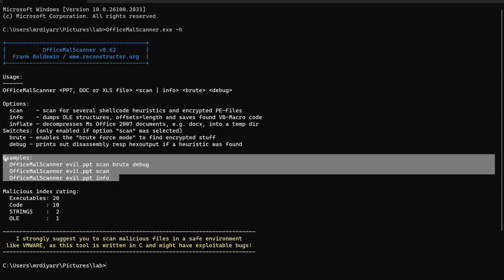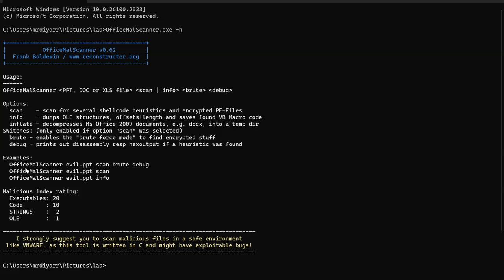And here we have some examples, like OfficeMalScanner evil.ppt, that's for a PowerPoint file, scan, brute, debug. So you can combine all of the options like info, brute, debug, or scan to get a comprehensive result about this malicious document.